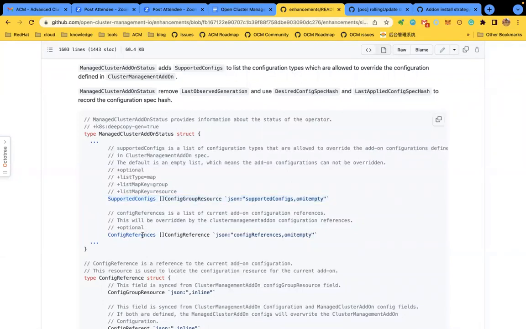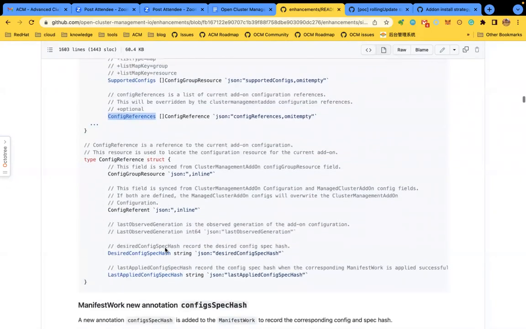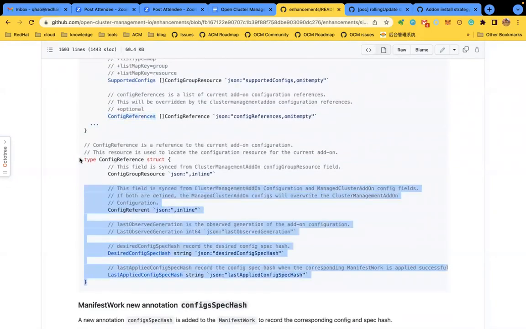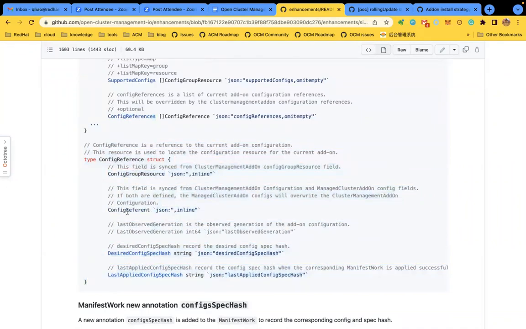And in the status, it also has a list of config references. It's a bit different from the cluster management add-on's configuration. It has group resource, namespace, and the desired config spec and hash and last applied config by hash, but doesn't have the last known good because it's not used in this resource.